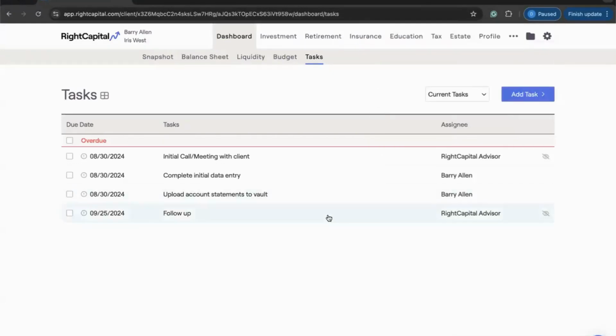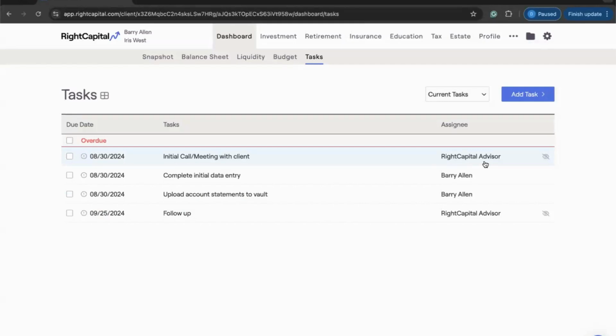Perfect. One thing I do want to mention as it relates to tasks, just a best practice, a tip for you here, is that even if you're not inviting clients to have access to their plans in RightCapital, you may have noticed that I have some tasks in this template that are actually hidden from the client view and are assigned to myself as the advisor. So, you can use task templates to create tasks for clients to complete, but you can also create task templates to create lists of tasks for yourselves to complete as the advisors.